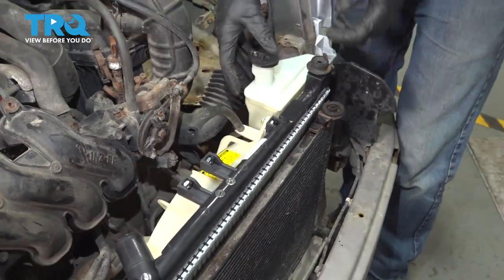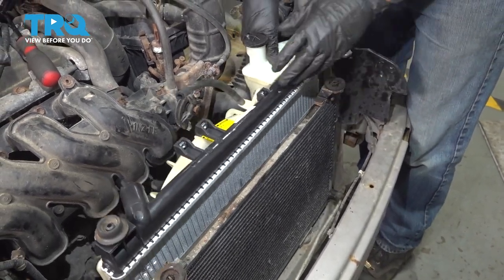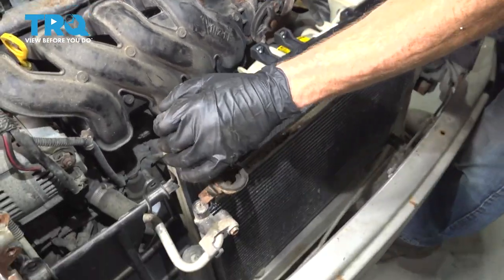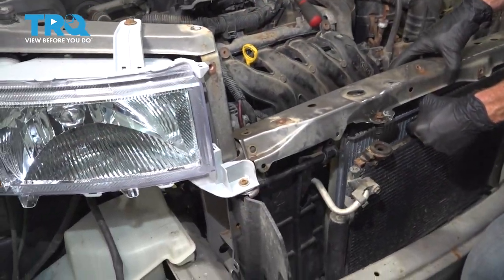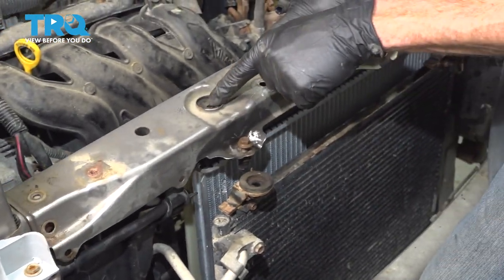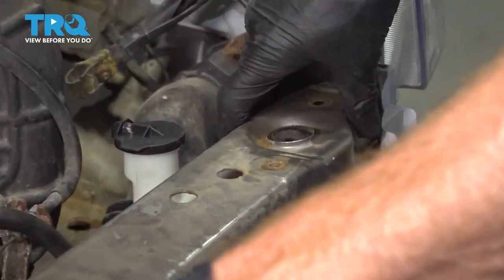Now we're going to take this and we'll put it in position in the vehicle. Goes up around the backside there. Once again, just make sure those rubber grommets are in place as needed. Now we can start putting in our cross member. As we're doing it, pay attention to your rubber bushings along the top of the radiator assembly.